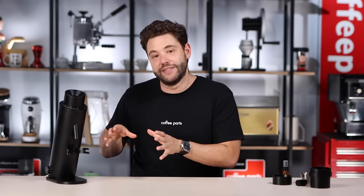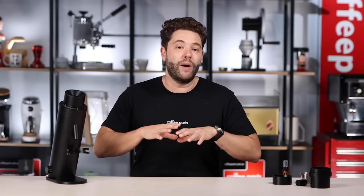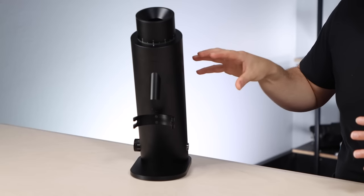Variable RPM grinders. Grinders have really evolved over the last few years — from dose chambers to on-demand to single-dose, exploring conical vs flat burrs, different geometries, and now variable RPMs. Running the grinder at a lower RPM tends to produce fewer fines and changes the flavor profile. This grinder is a variable RPM grinder, which I like for the extra control. On the flip side, it's one more variable to deal with — many people play with it, get a bit confused, find a setting they like, and essentially set-and-forget. I still prefer having the option.